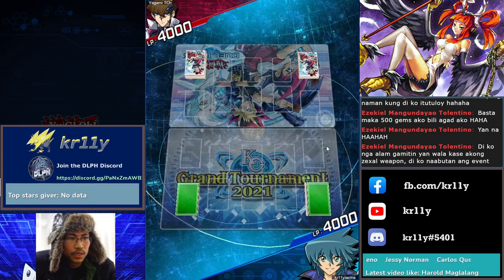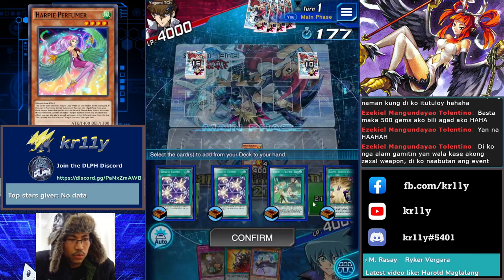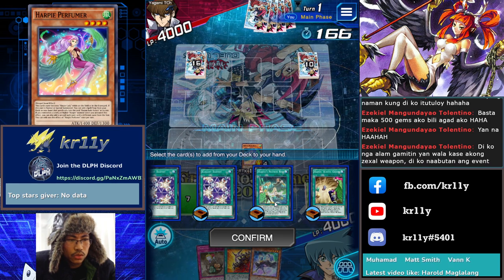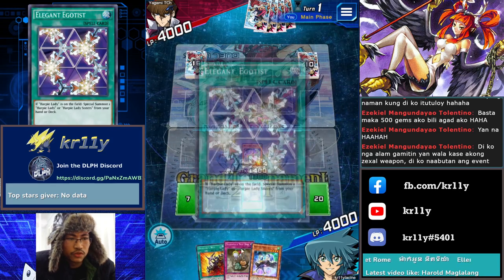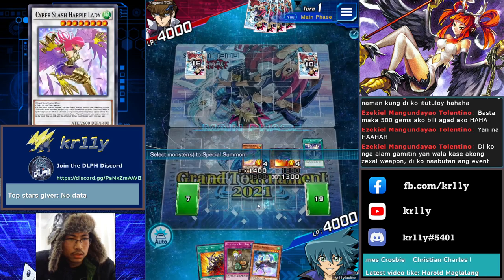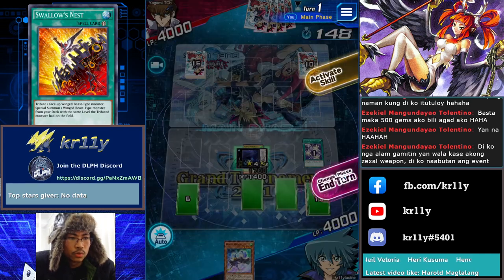Okay. It's Blue Eyes. It's not a bad matchup. Okay, this is not bad. I could go... Actually, I want to go for... I'll probably just play Abyss Dweller. I have Tretch. It's a much better play. And then we have a follow up with the Oracle and we Swallow's Nest.